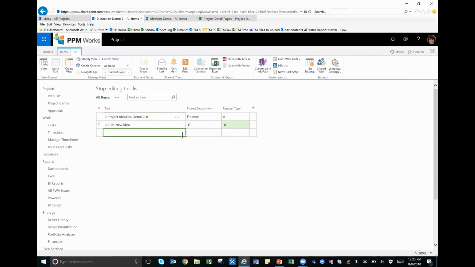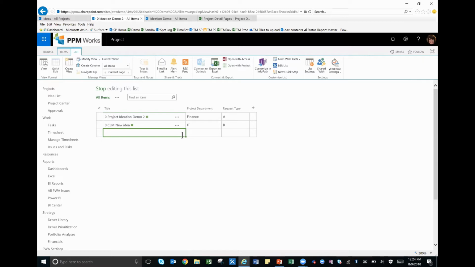Not that I would expect there would be a lot of cases for individuals to come in here and submit 10 ideas at one time. But the reason this is important, sometimes I've had clients who say, you know what, we really don't want to open this up for everyone. We don't want just anyone to be able to log in and enter a project idea.